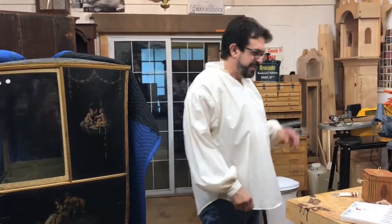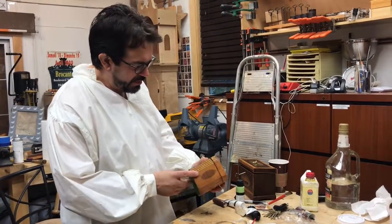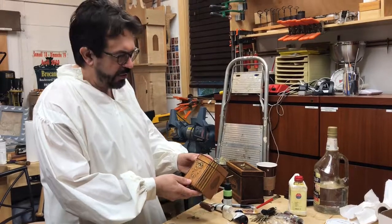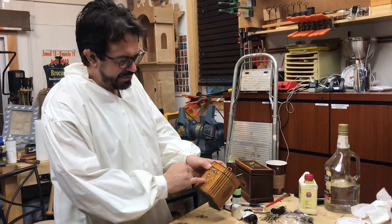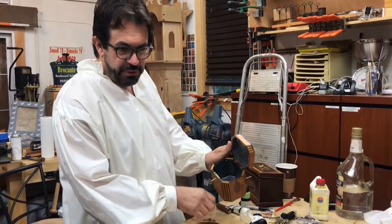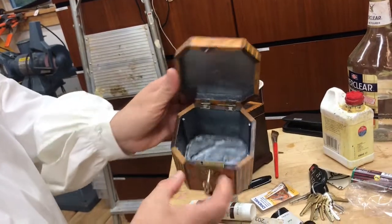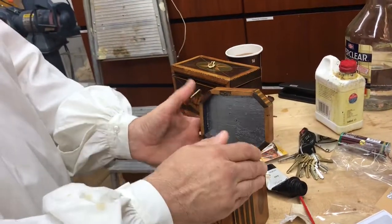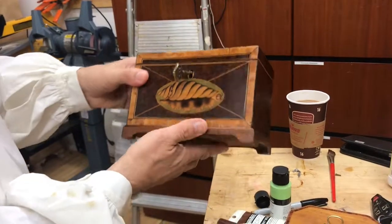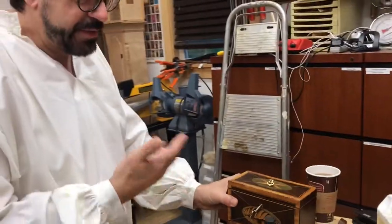Not to make this video too long — on the bench here, we're coming to the end with two tea caddies which were totally disassembled, with a lot of missing veneer and wood. These are two English tea caddies from the early 18th century. Missing parts of the fan inlay had to be reconstructed. The lining is done with a ground pewter with a proprietary solution — not using lead, for obvious reasons. Rebuilt the lock, new key for a missing key. That is almost ready to go out the door, and this is a Scottish or British tea caddy also. When they came to me they were almost black with missing pieces, and in the process of French polishing, in another couple of days they'll be moving out.